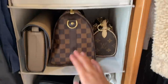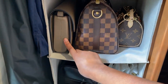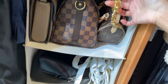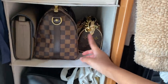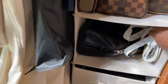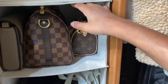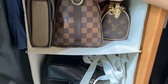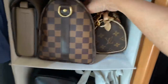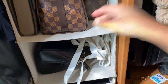I just want to take the Prada out so I can have it on display. I love my Angela Roy bag so much — it's so convenient and functional, it's a crossbody, shoulder bag, and handheld thanks to the chain. I might put it in the dust bag only because the sun comes through there and I don't want it to patina fast. I also have my eco bag. The Givenchy wouldn't fit because it can't stand up — the Speedy barely fits — so I just stuffed it lightly. The nano is right there, it's such a cute bag.